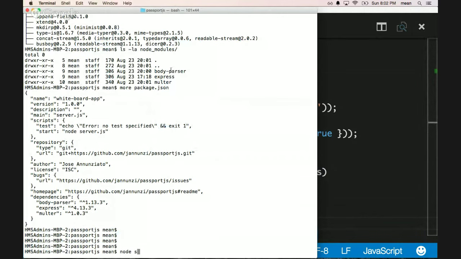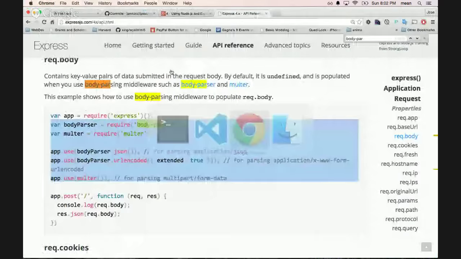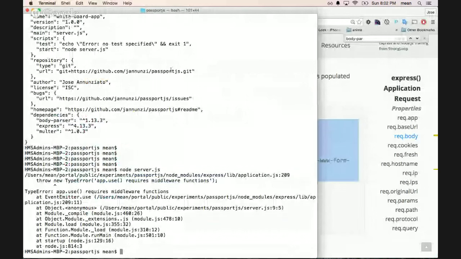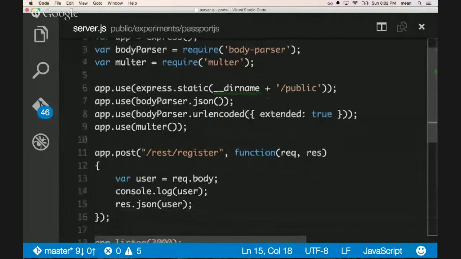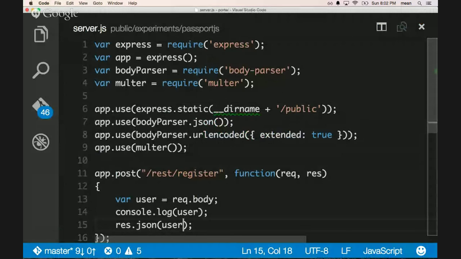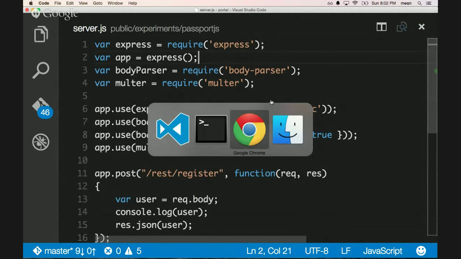Let's restart the server. Node server. Let's go back. It's complaining about a missing middleware function in app.use. What is it missing? Let's see. What are we missing here? Something about require body parser. Did we copy something wrong here?